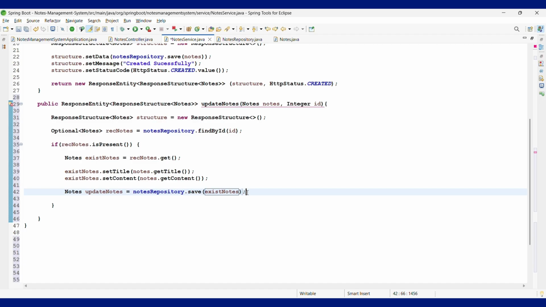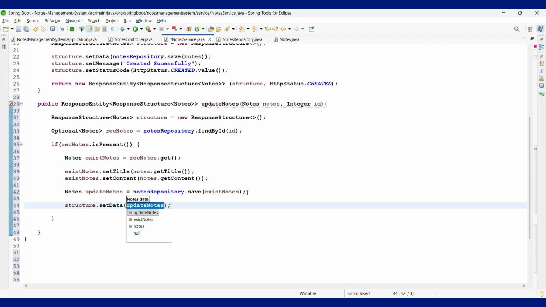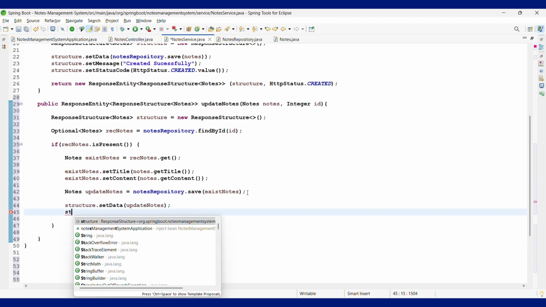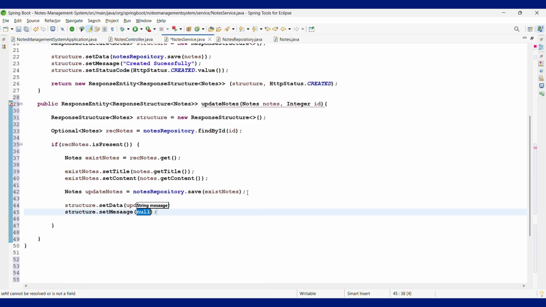After this, let's come here and, as usual, wrap with the structure: structure dot setData updateNotes, and structure dot setMessage, "Notes updated successfully".